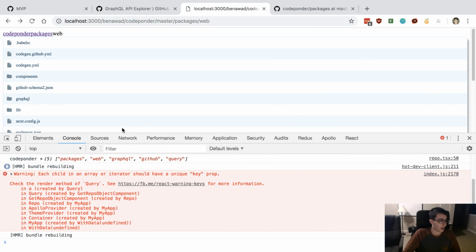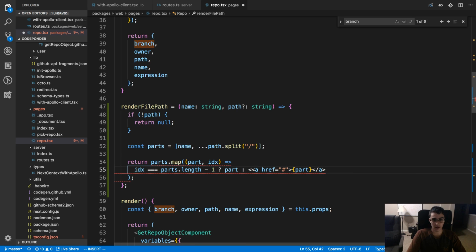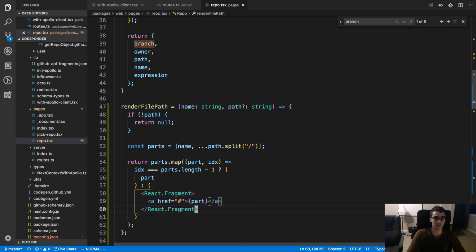I tried that in the latest React and it didn't work. What React are we using? Oh, we need to add slashes too. So here I'm actually going to use a fragment. And we have to add a key to it. So when we have a key, we need to do that. And we're going to add a slash there. Let's add a key.